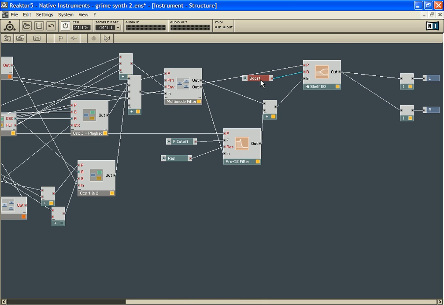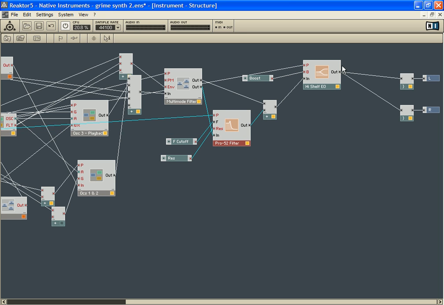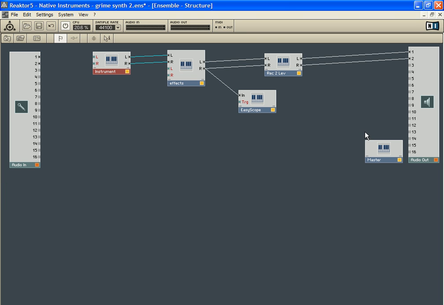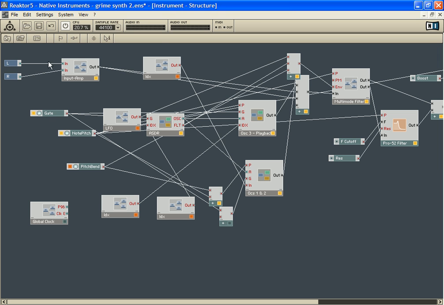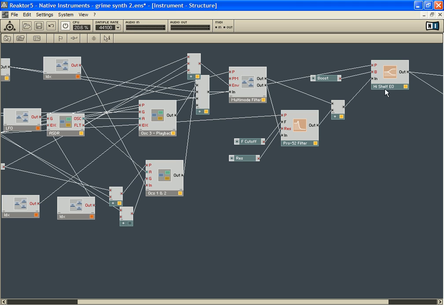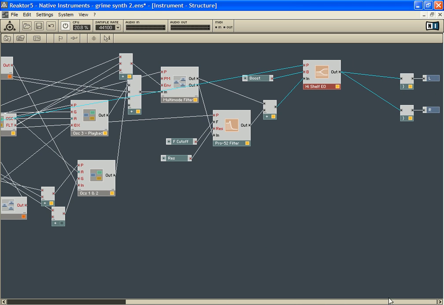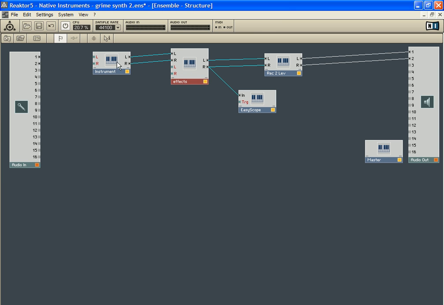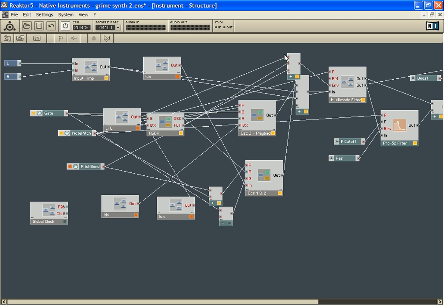That's how that boost acts like a tube simulator. That's how it's kind of acting like a boost or a tube driver. And then that's running to the L and R, which are the outputs over here, into the effects. So that's why when I go input, it runs from the input into the filter, into the high shelf EQ, then into the outputs, into the effects. That's why it ran through everything once I got it to go to my filter.